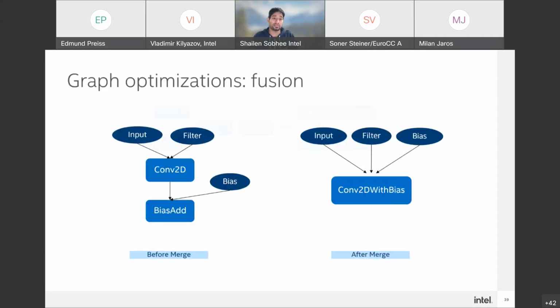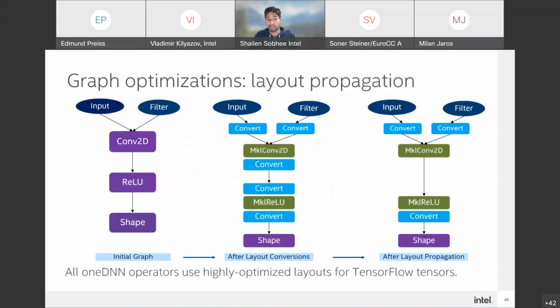Graph optimizations, fusion is one example. Here, convolution 2D is being fused with bias. This is done in one step, and this is one example. oneDNN will do this out of the box without you doing anything. Another example is layout propagation.